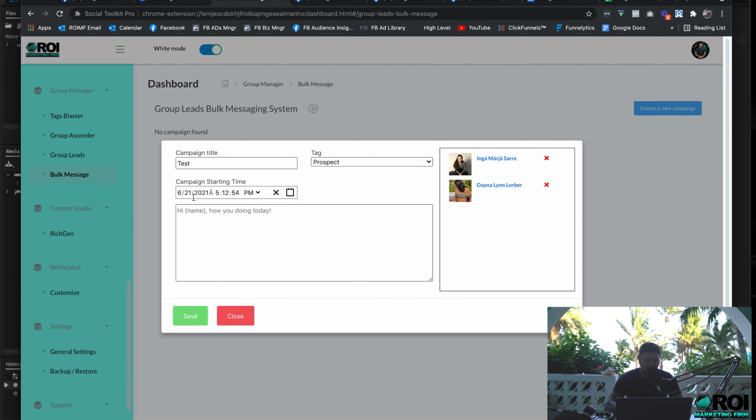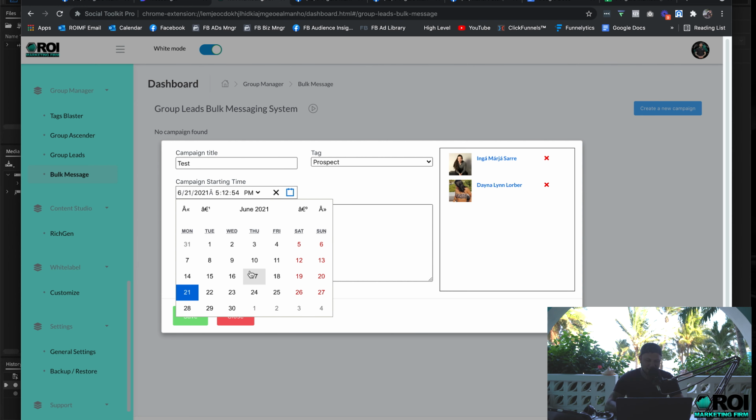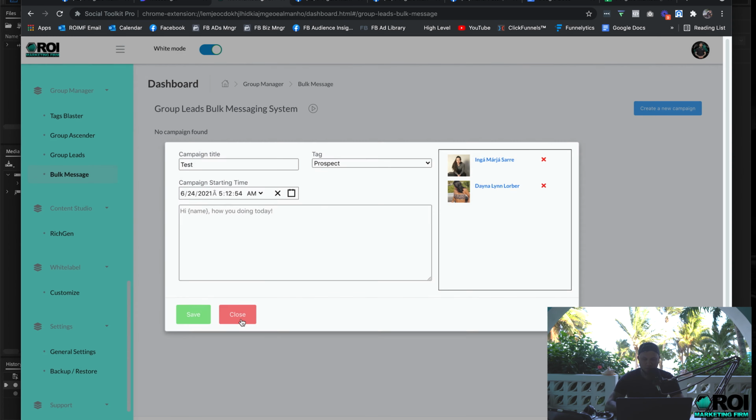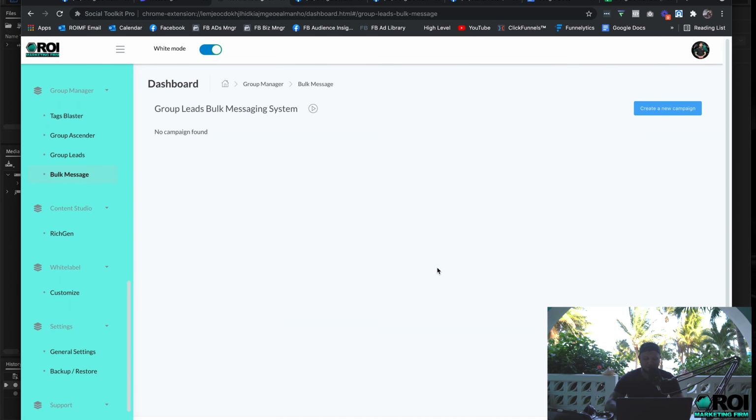sequence. You're going to, again, come in and add the date and time that you want to send it to them. And again, put in your information. You can personalize however you want, and then you hit save, and then it's going to group bulk message all of these leads based off of whatever information that you put in here. Very self-explanatory. I'm not going to send it again so I don't end up in a situation like I did last time where I accidentally sent out a bunch of random numbers and letters to people. But anyways, this is the bulk message system.